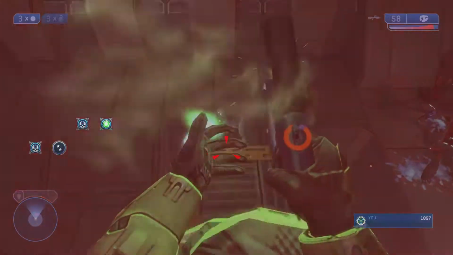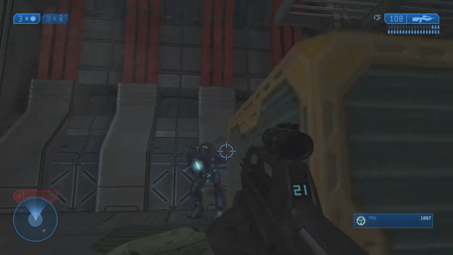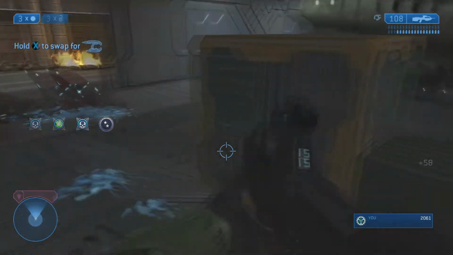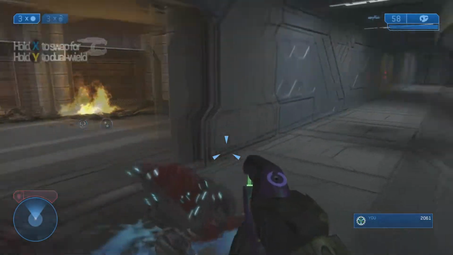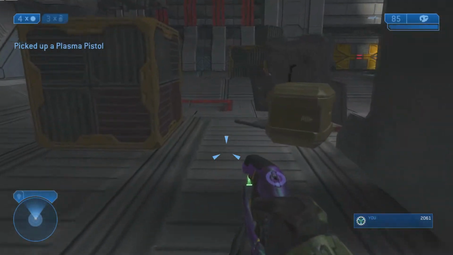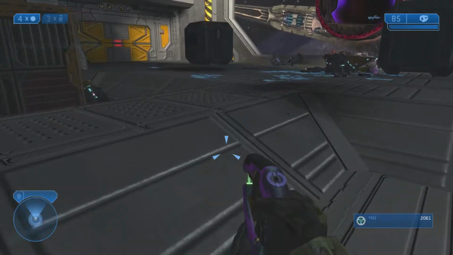No, wait, that Elite's still alive. Oh God. Please shoot, please shoot, please shoot. Thank you for actually shooting. That was great. Okay, well, yeah, so basically your only option in Halo 2 on Legendary is to just use the plasma pistol combo, which is annoying, because the other Halo games are not like that.